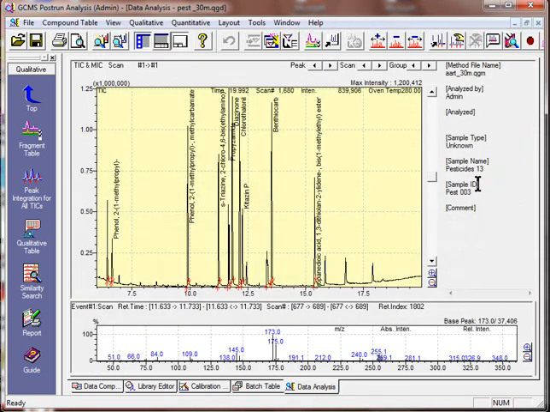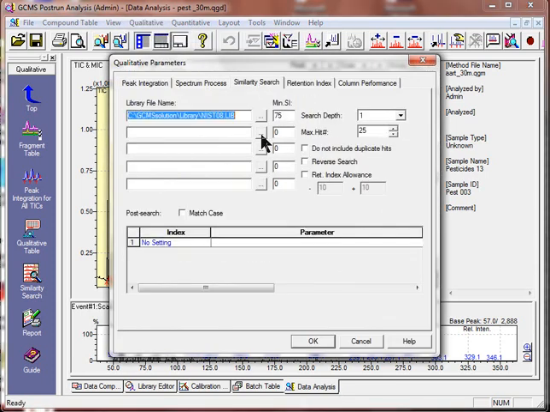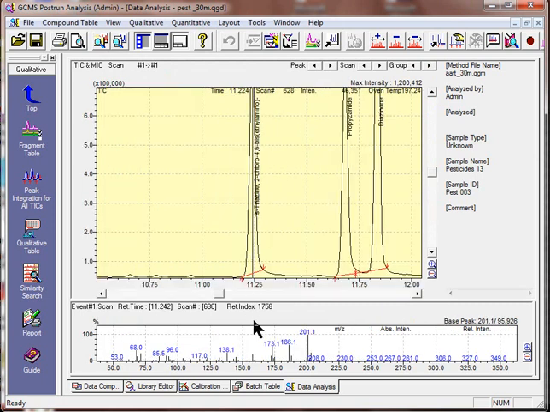First of all, when we load the calibration of linear retention index, each cursor position has a unified retention index seen in the spectrum window. So now we have a calibration, and we can add linear retention index filtering by activating retention index allowance. This function specifies that the retention index of a peak is calculated, like this one. This is a target, and it's compared to the library entry within plus or minus 10 units.